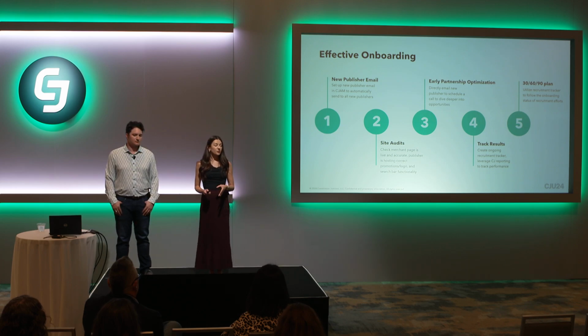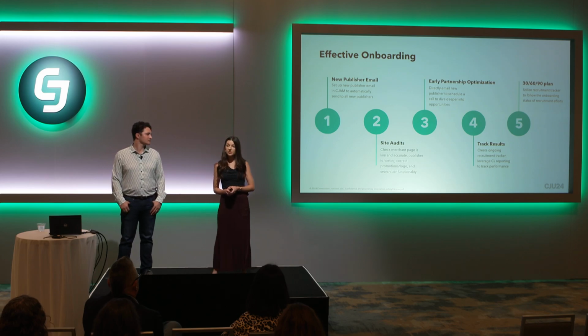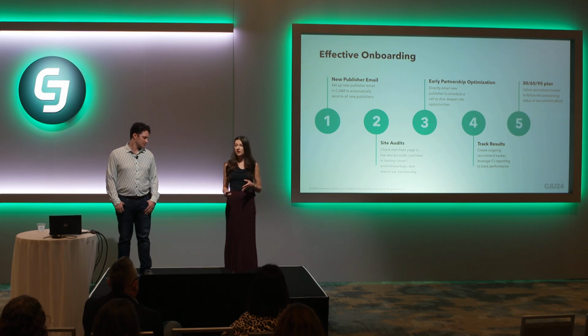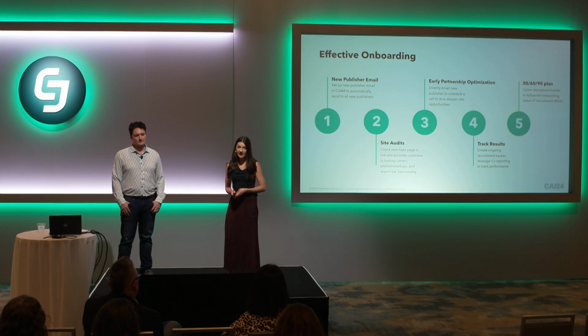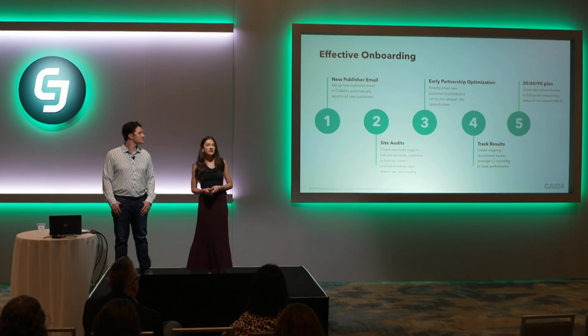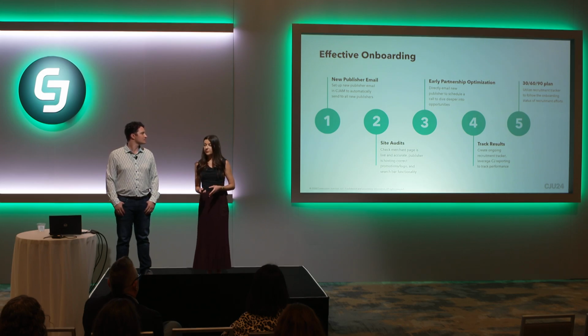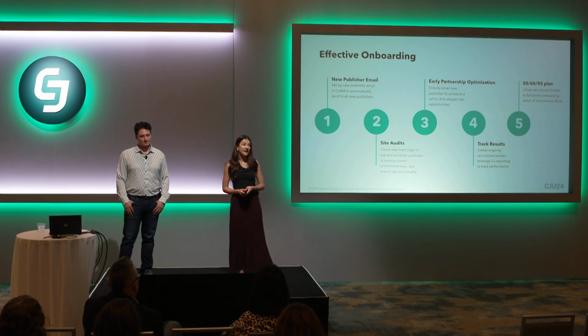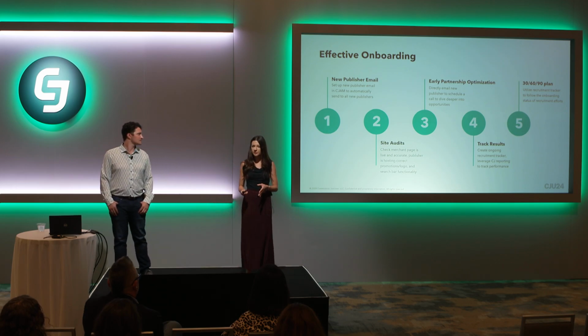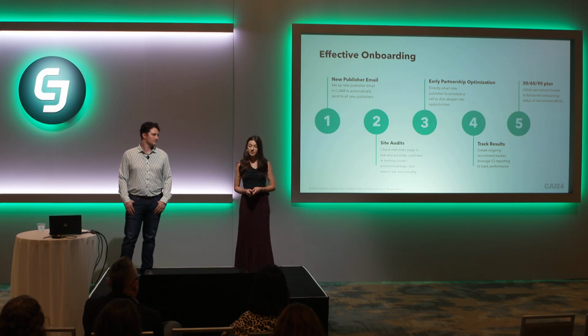As for early partnership optimization, as a best practice, I love to directly email the publisher, get on a call, and really just share what my goals are as an advertiser and understand what immediate opportunities they have for me. And then finally, tracking results is extremely crucial to new partnership optimization. This is really where you gauge the immediate impact of new partnership recruitment and activation to your program, and also helps you gauge the potential for growing with new publishers.